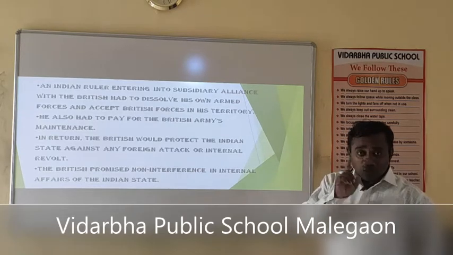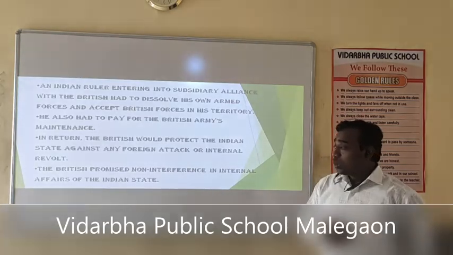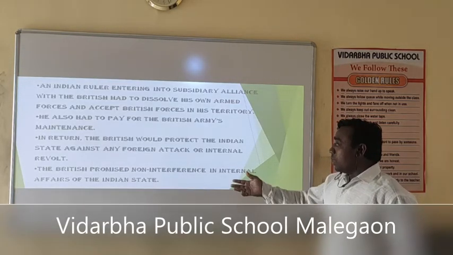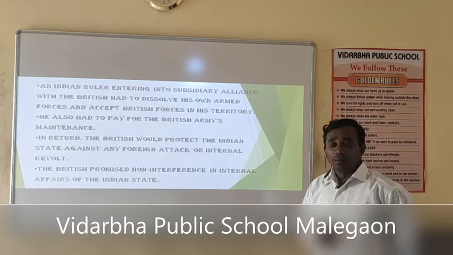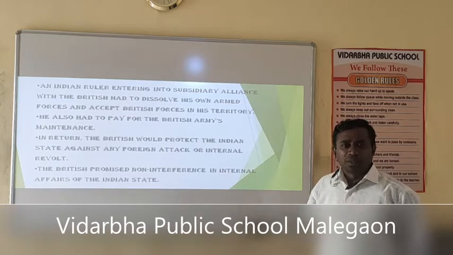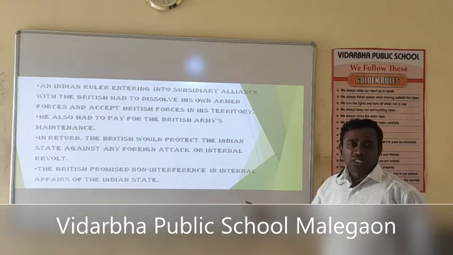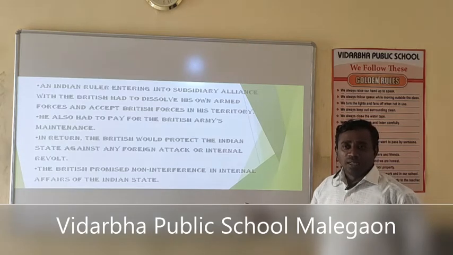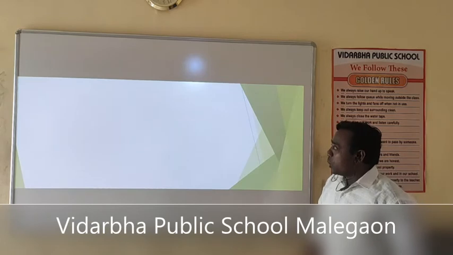And one promise the Britishers gave the Indian rulers was that they would have no interference in the internal affairs of the Indian ruler. I remind you, this promise was hardly kept. All the policies were designed by the Britishers only, and Indian rulers could not do anything of their own.